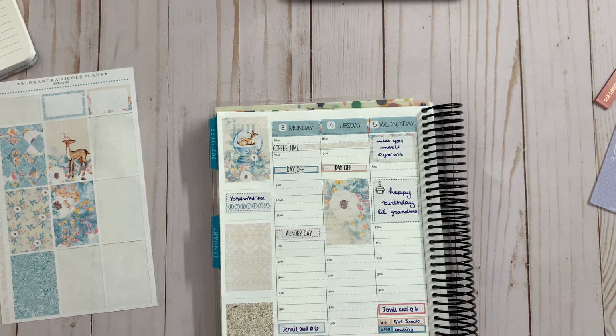And then I think we're good. One, two. Okay. So yes, this is it. I think we're good. So this is the week. So again, like I've said previously, this is tentative. Things may change. And just like that, things may also change with my planning system throughout the year, depending upon my season of life. But right now, this is it.